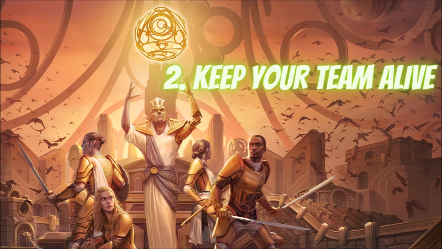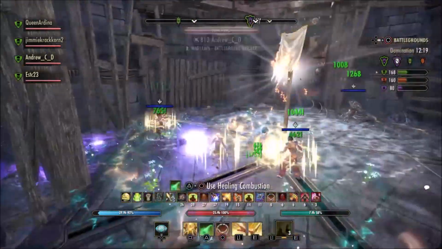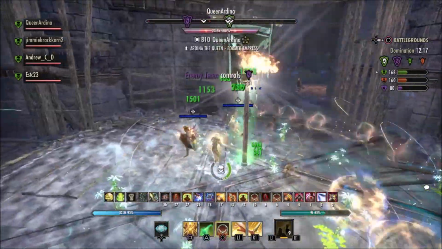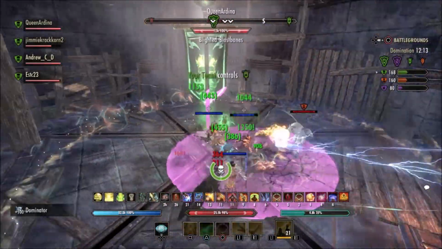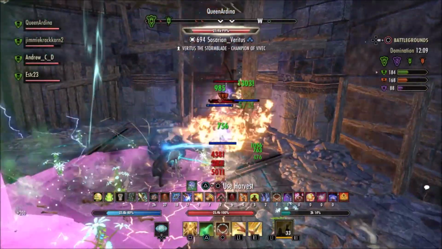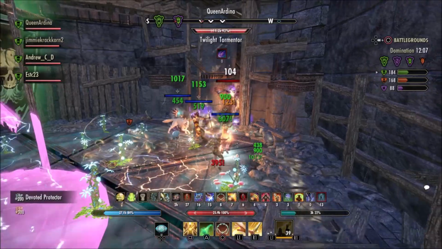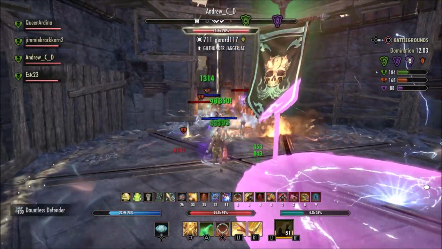Alright, so now that we have got done explaining the first rule of your healing responsibilities, we now get to the very blatantly obvious one, which is healing your teammates, keeping them alive. Once you've perfected your ability to stay alive, you can now go on to perfecting your healing skills for your team. Now, a lot of new healers, including myself when I was new, tend to make one casting mistake that's very detrimental to their team.